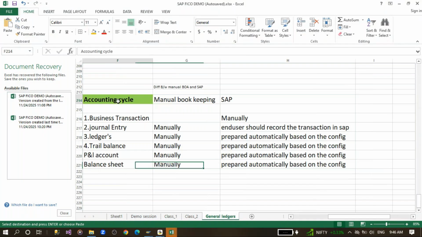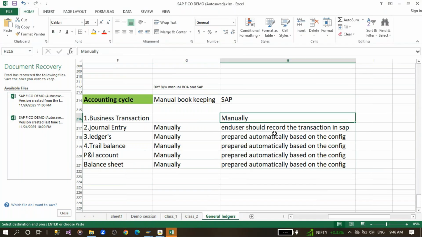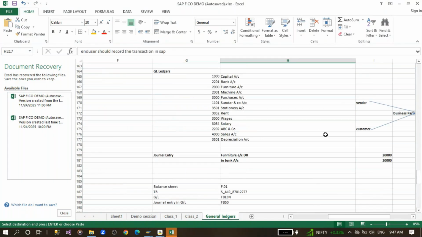So this is the accounting cycle. A business transaction happens manually, like the purchase or sale of raw material, and after that the general entry. The general entry should be recorded by the end user.